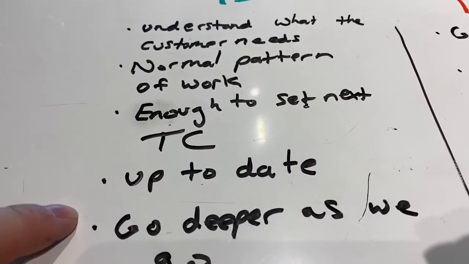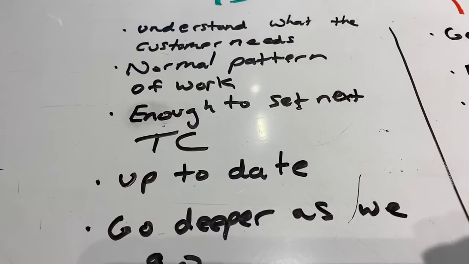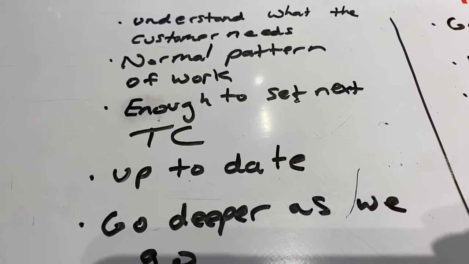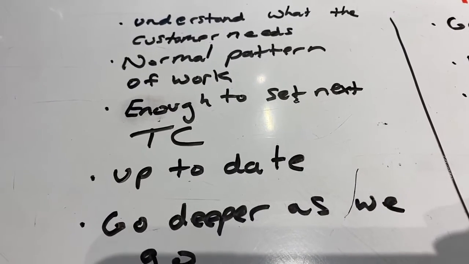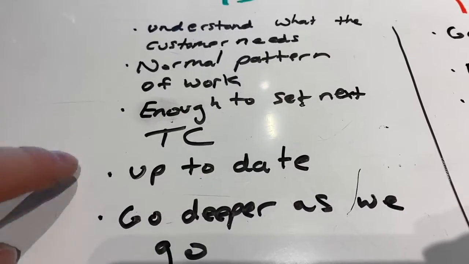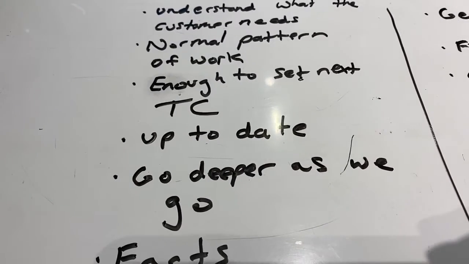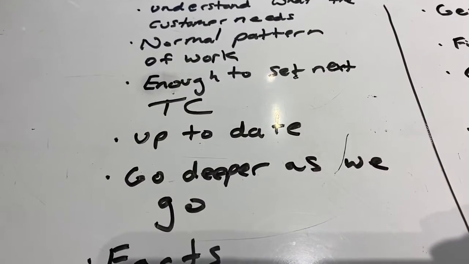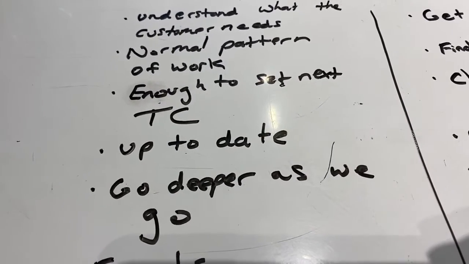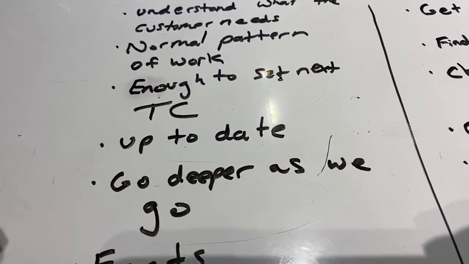It's always up to date. Speaking of which, in the kata world, I often see examples where there are boards that are not up to date and it's old data. So that's an easy thing to fix. Just always grab the latest information and data. We're going to go deeper as we go. Like I said earlier, we don't need to be perfect early on, but as we go, we're going to have a better understanding of the current condition as our threshold of knowledge grows.